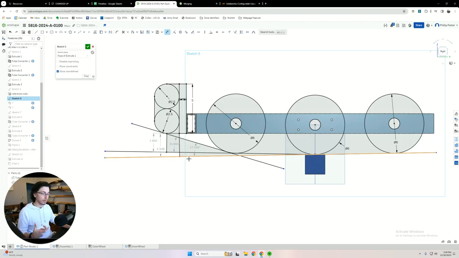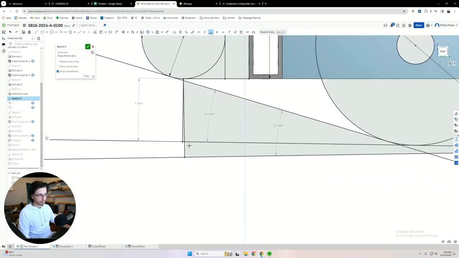This is important to know because, actually, let me do this differently. Let me do it from the same point. I realize it's better if I do it from the same point. That way you can see that they're not going to be parallel with one another. Notice how they're not parallel with one another, and they're not parallel with the ground either.